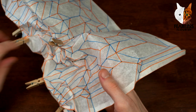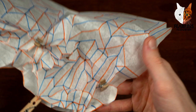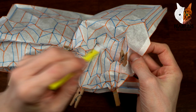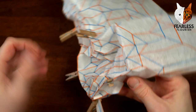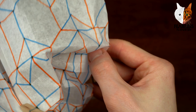And then same again, let me just see, I'm going to slot in, right, I'm going to peg it right here, just right there, so we don't lose that angle, so it doesn't snap out. And then I'm just going to force this valley fold in place, like that. And bring this down. And it can be easier to help if you flip the paper over and then make the creases like this. So we just did that. And I can tell that when I press it, it's nice and flat, so I know that's correct.